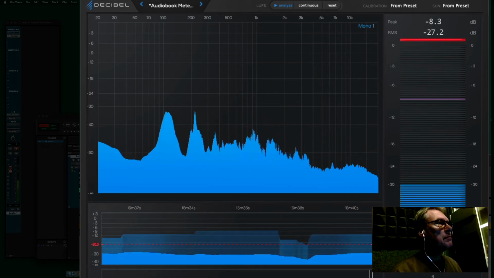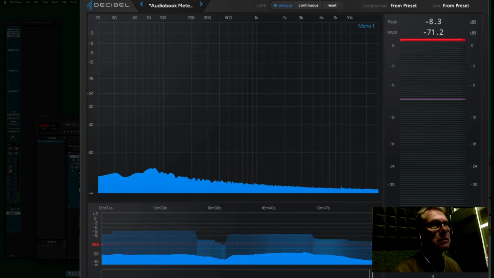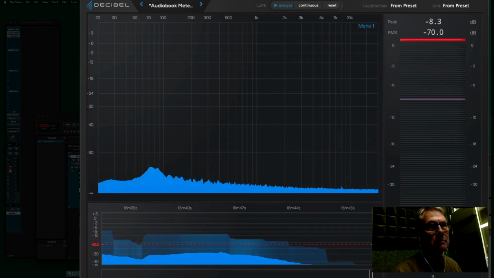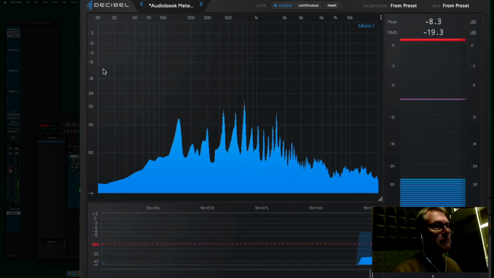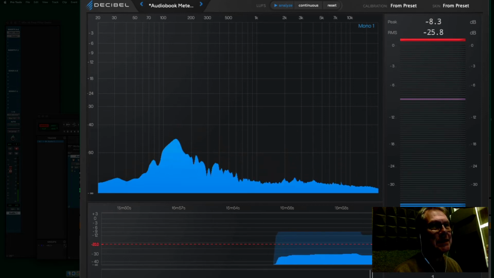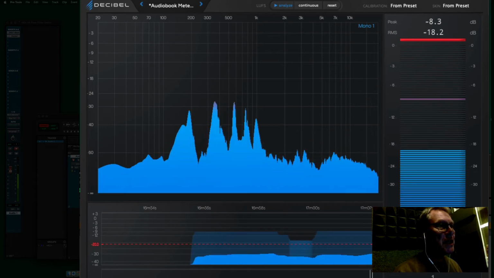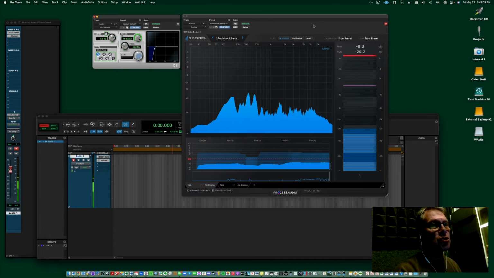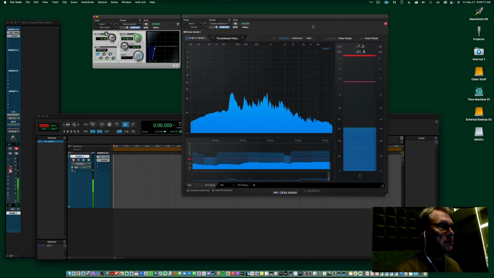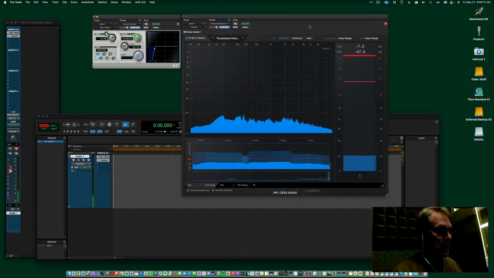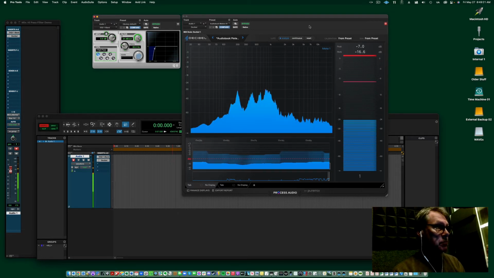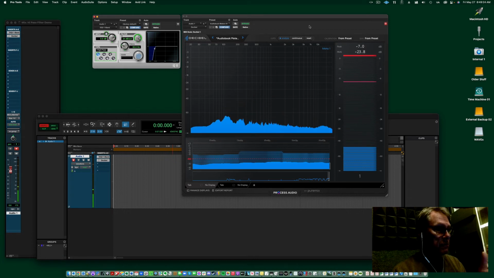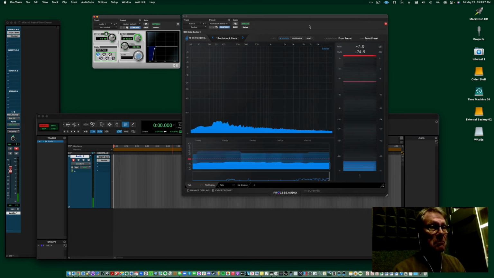And now here it is with the high-pass filter engaged. That, folks, is a difference of 20 dB or so. 20 dB of room tone that's just gone by adding a high-pass filter to your signal chain. And the beauty of this is, like I said, the high-pass filter is not doing anything audible to the rest of your sound other than make it better.